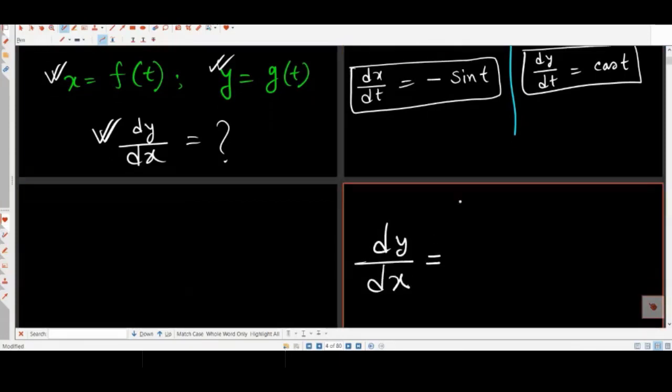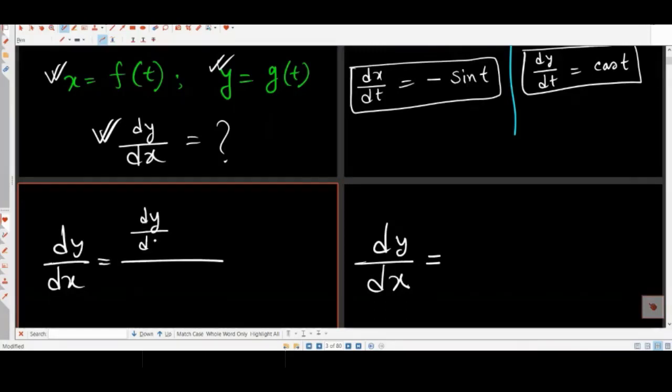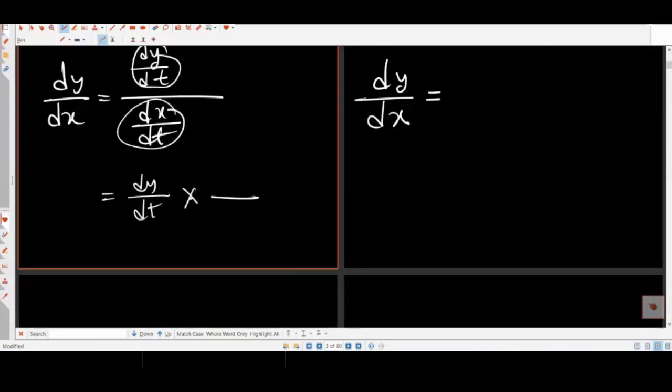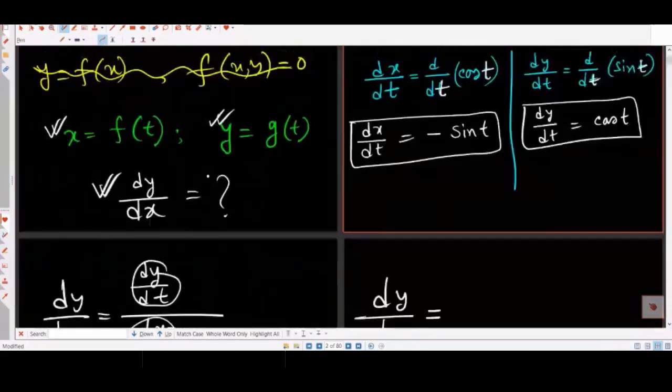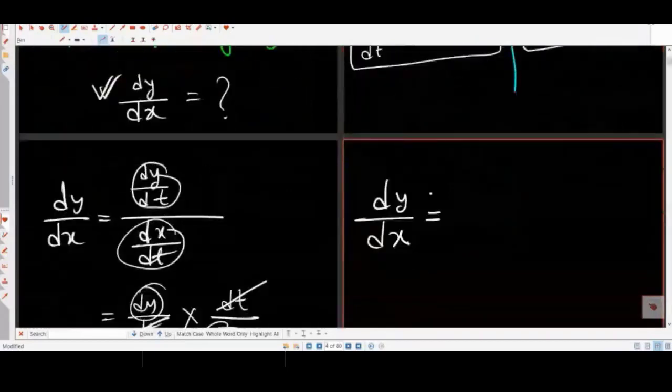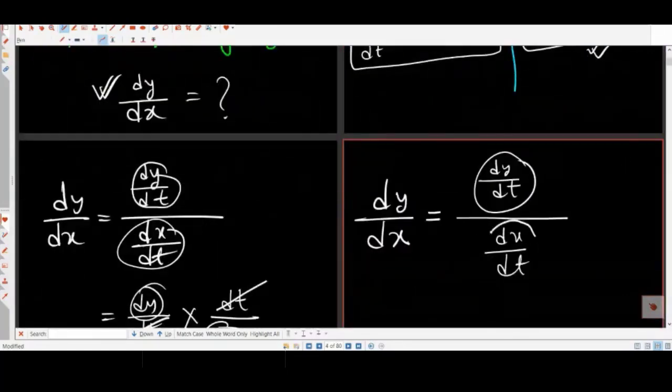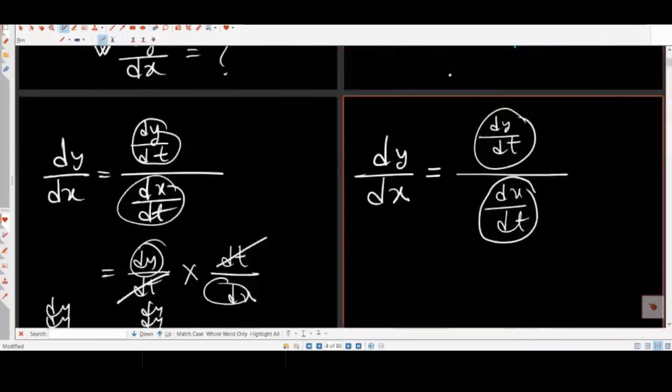So dy/dx can be found in this way. At first, try to understand the algebraic part. That is, if we write it this way, dy/dx equals dy/dt divided by dx/dt. So if we simply calculate dy/dt times the division form now written in multiplication form, it will be dt/dx. So dt can be cancelled. We have dy/dx finally. So that means for parametric functions, we have to apply this formula, dy/dt over dx/dt. So this is already in our hand, and also we have dx/dt. So we just need to input the functions.